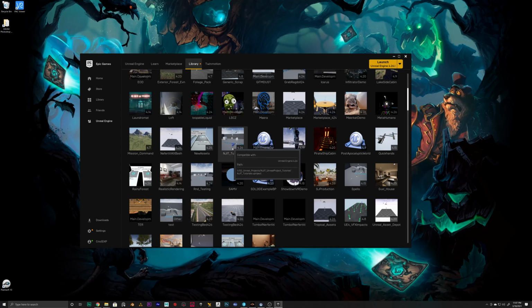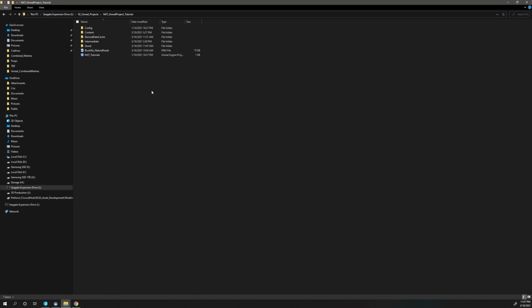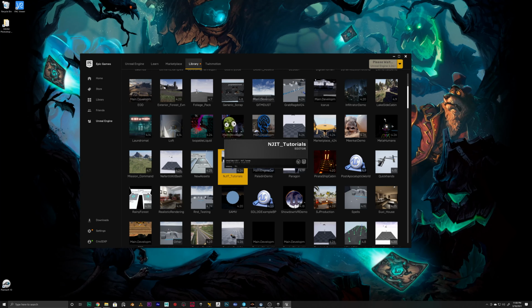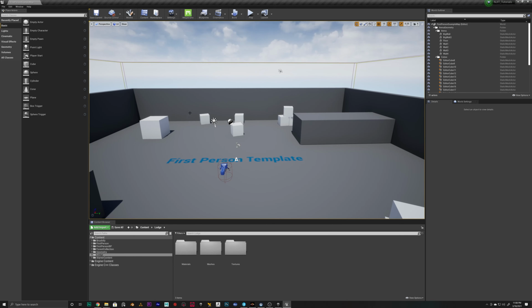What you're going to do is download that project and unzip it. Once you unzip the whole project, you're going to have these files. All you want to do is double click on NJ tutorials if you already have the engine installed. Once you have the engine installed, you will be able to open this project. You're going to have a project already set up for you, and I'm gonna open it on my end, and you're gonna see it start loading. It might take a while since it's the first time you open it, but this is what you're going to have.